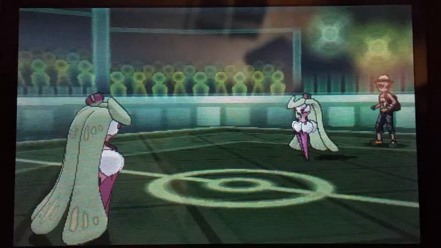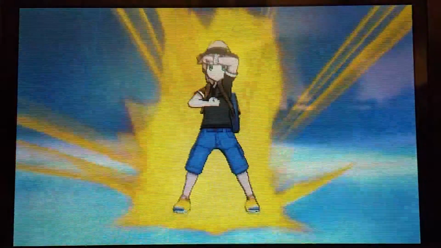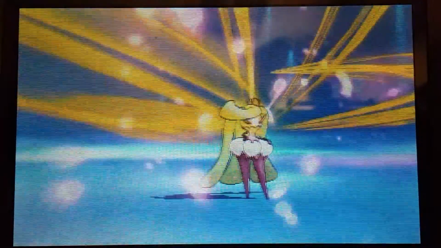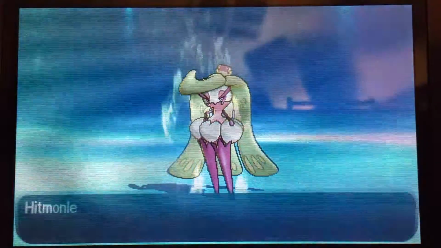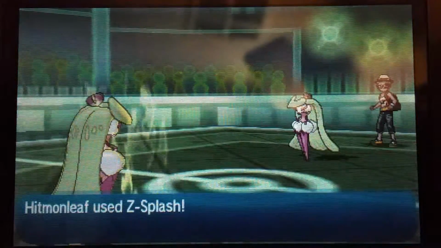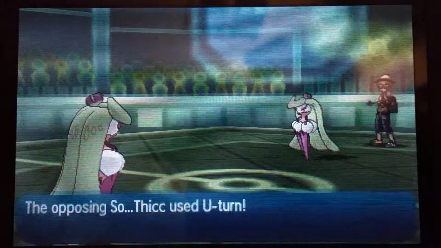And I'm going to go for the Z Splash, I do believe. And Z Splash is really cool, because nobody really expects to see Z Splash on a Tsereena. Or Solgaleo. Solgaleo also gets access to Splash. So Z Splash is actually a really cool move. Raises your attack to +3, so you can do a lot of damage to anything that comes in. He's going to go for the U-turn right here.